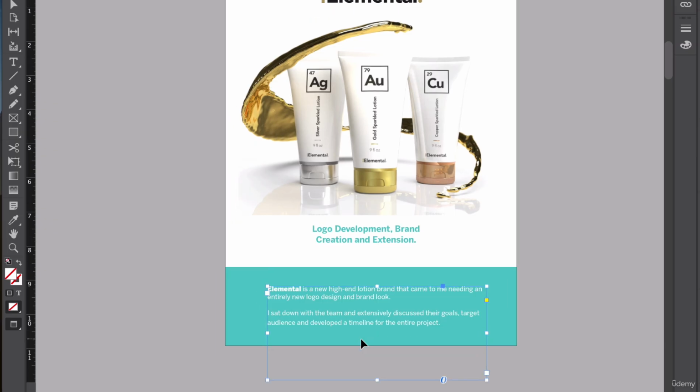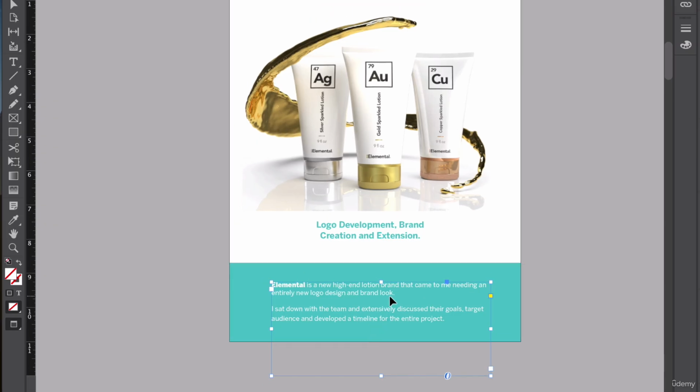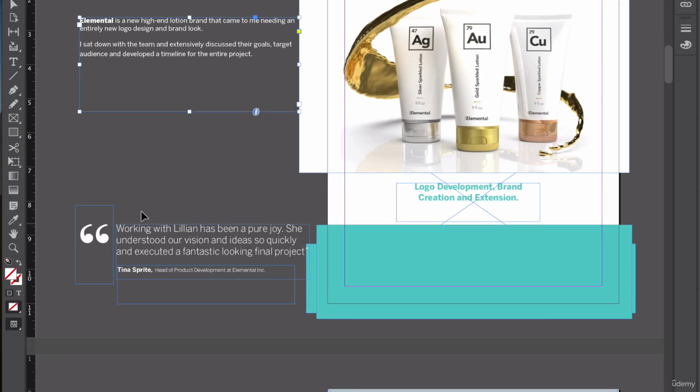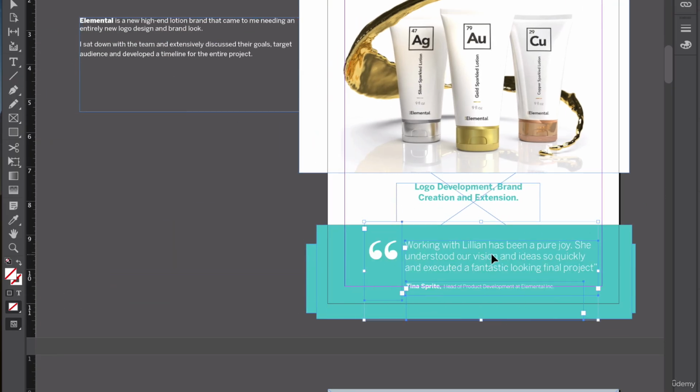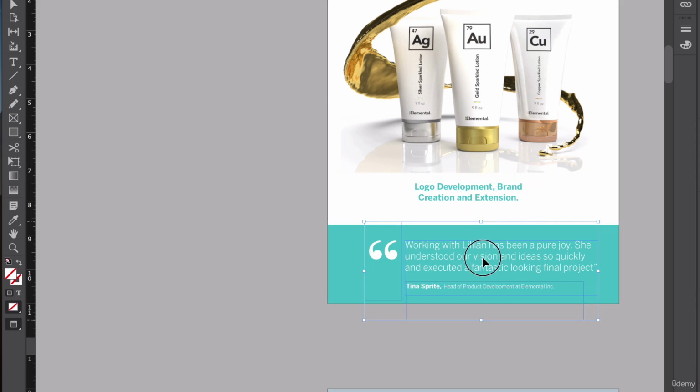I can also do the quote. So right now I'm starting with the description, and so maybe since there's a lot already going on, I may decide to not do the description and wait till the second page. So we can move that off to the side. Also have a working quote. If this is a real project, you could do quotes.